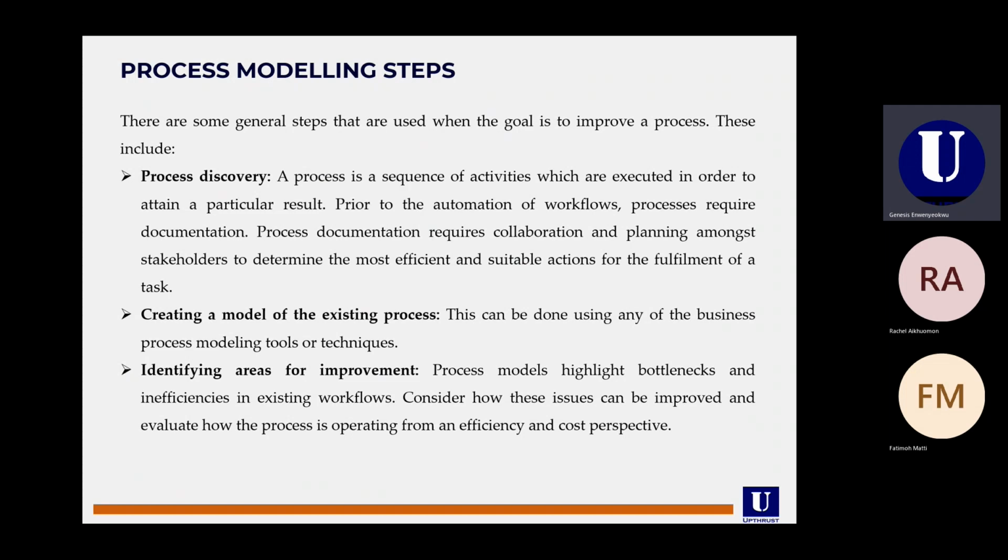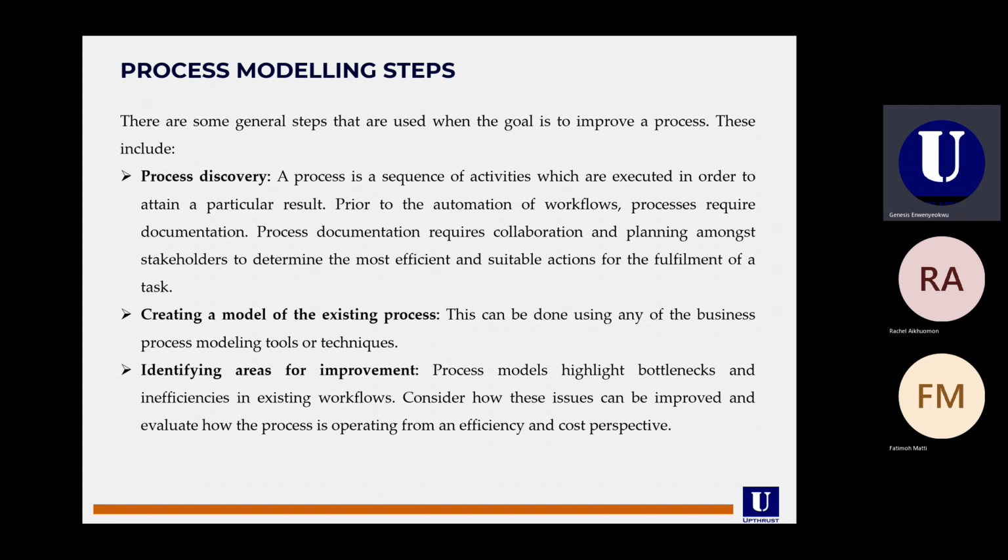I want to improve the HR hiring process, that's the recruitment process of Ikeja Electric or of Uptrust or whatever business. We need to understand the current way that process is done. What is the current way they do things? So, process discovery: the current way things are done, right? After process discovery, we create that current process, the existing process. Upon creating the existing process, we go into the third phase, called identifying areas of improvement. So we discover the current process and draw it. Now I want to identify what areas in this current process we are going to improve.